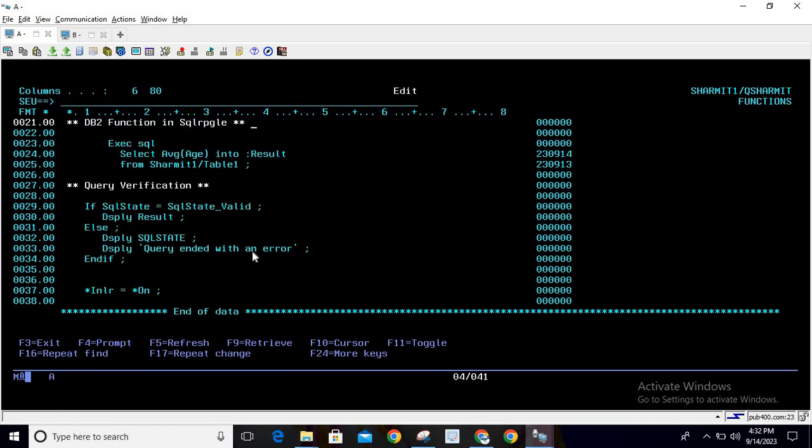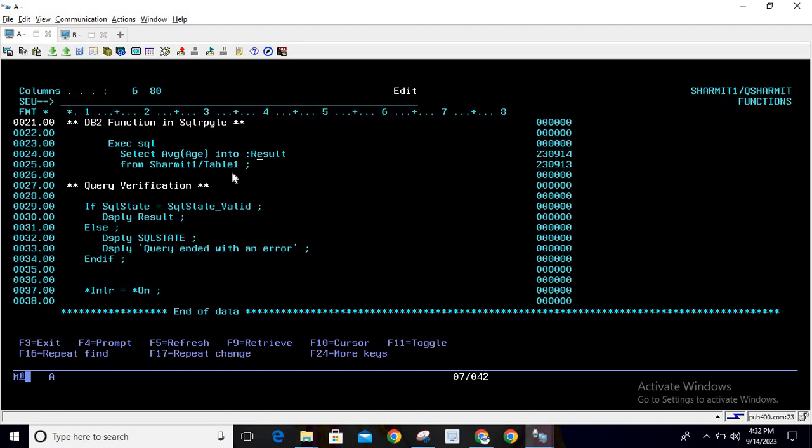Now here we are using the actual query. Just write exec SQL, select avg, which is our function, and inside parentheses I am passing the column for which I want to calculate the average value. Whatever value we get from this function, we store into the host variable result, and this data is coming from Sharmit1/table1.